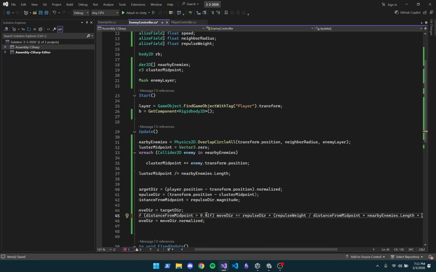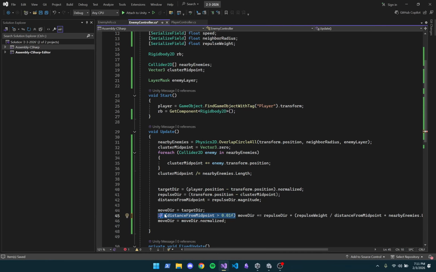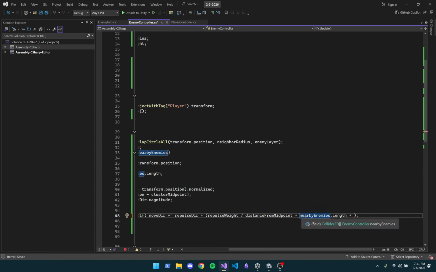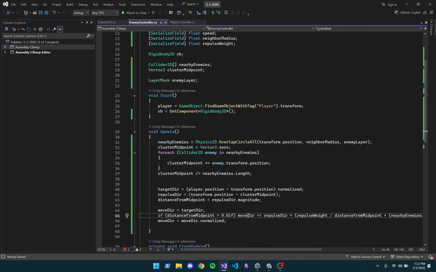And then you would not have the problem, because if the enemies were simply 1, it would be nearby enemies minus 1. So this would be however many other enemies there are in the cluster, you multiply that by some weight, and then you also add that. So we're making the formula more complicated. And then you would not have to do the if statement, because this would be 0 for one cluster, right? But actually, let's go ahead and do that. Why not?